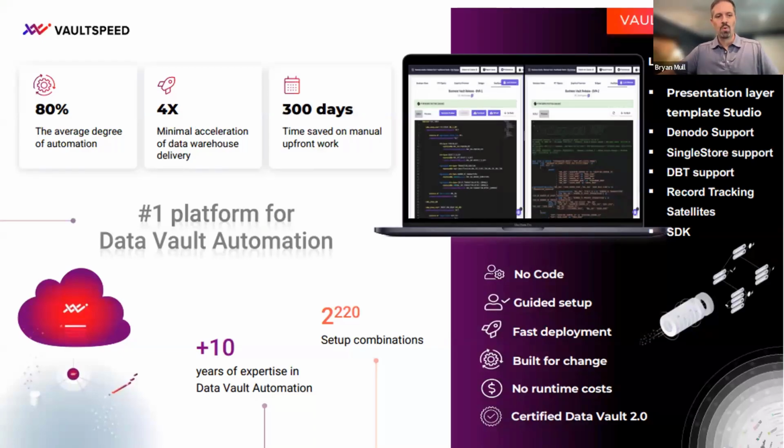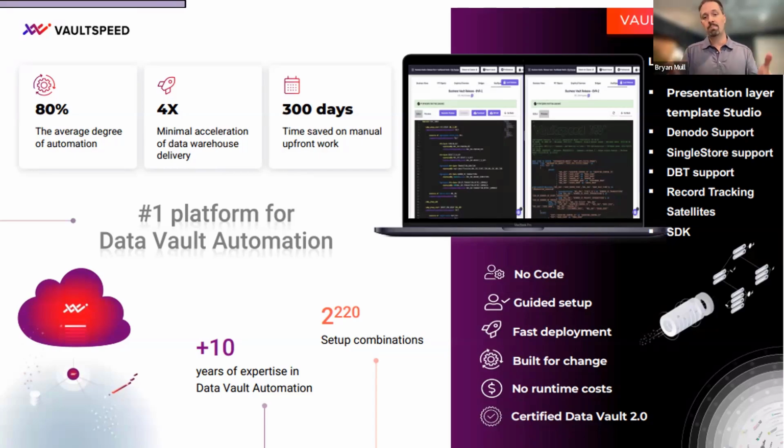Hi, I'm Brian Mull with VaultSpeed. I'm a pre-sales engineer out in the field with VaultSpeed, and I'm really excited to announce that release 5.5 of VaultSpeed is coming out at the end of this month. That's still going to be a Data Vault first SaaS automation solution that provides model-driven guided development within the Data Vault 2.0 standard, built to create release by release of your data warehouse, to guide your setup, to provide the DDL, the ETL, and the orchestration for each release of your data warehouse.